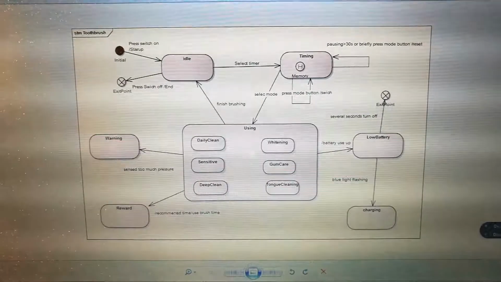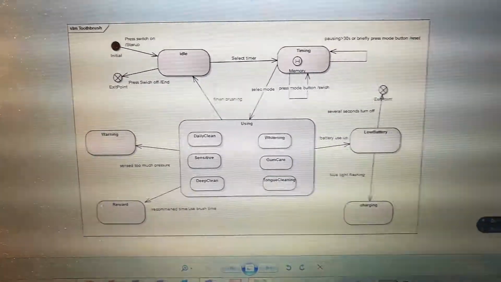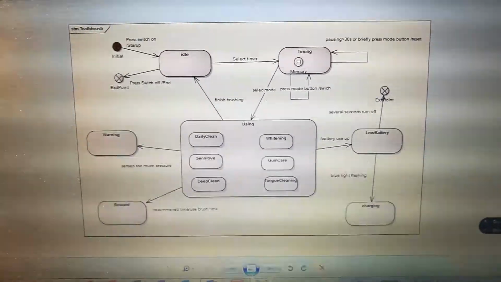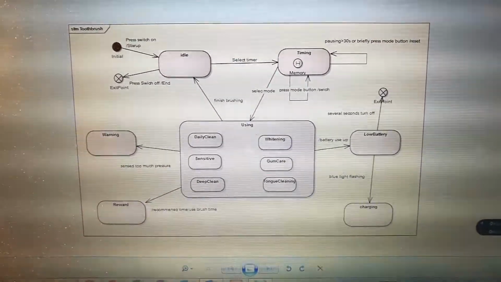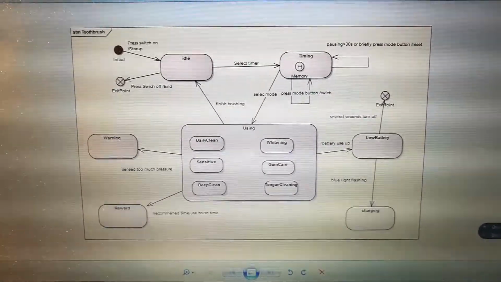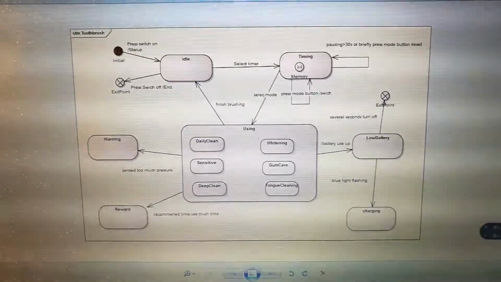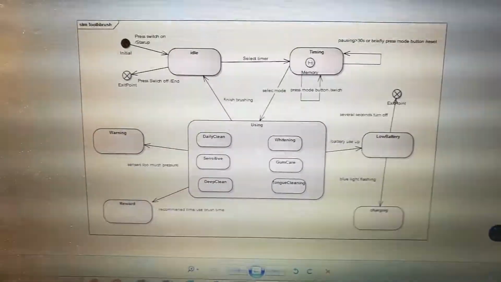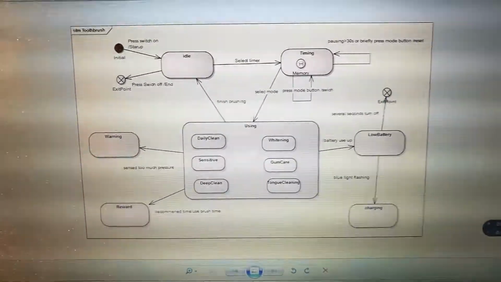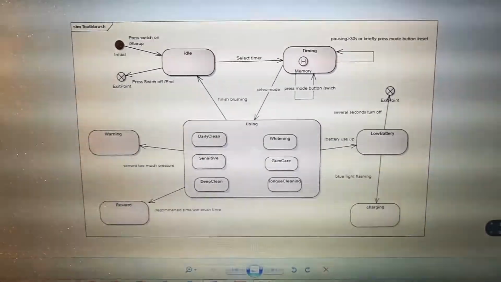303-22516. This video is recorded for assignment 1 of the subject ITECH7401 Software Engineering Methodologies. In this assignment, I draw a state diagram for the Oral-B Braun 5000 electronic toothbrush. I separate the whole system into a total of 12 states.